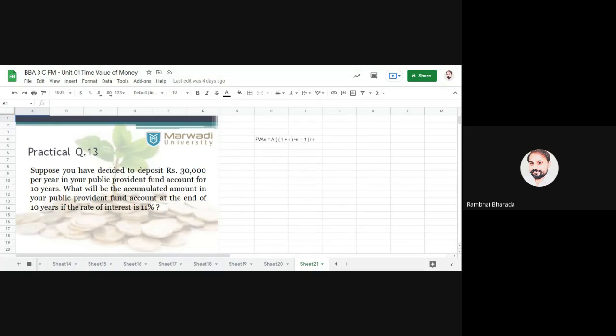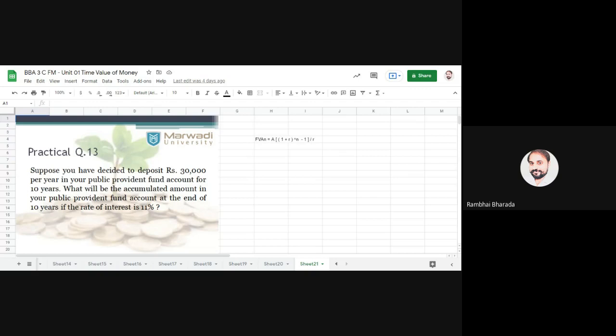Okay. Now the third one that we have discussed in the last class is the future value of an annuity. Here annuity means a series of investments. After a regular time period, I am investing something. For example, life insurance. So in life insurance policies, generally we are paying the premium on a yearly basis. Like a SIP, like an RD, recurring deposit.